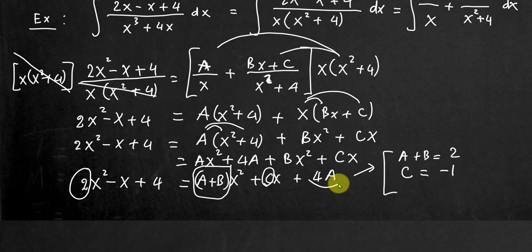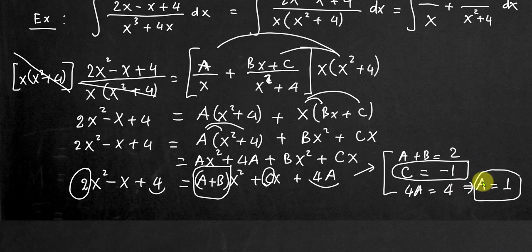And then finally, I have the constant 4a and the 4. I know that 4a needs to be equal to 4. And from here, I can divide both sides by 4. A will be 1. So a will be 1. C will be minus 1. I have a, so I can plug in a to be 1. So 1 plus b to be 2. And therefore, subtracting 1 on both sides, b will be 1. So I'm now able to solve for a, b, and c.